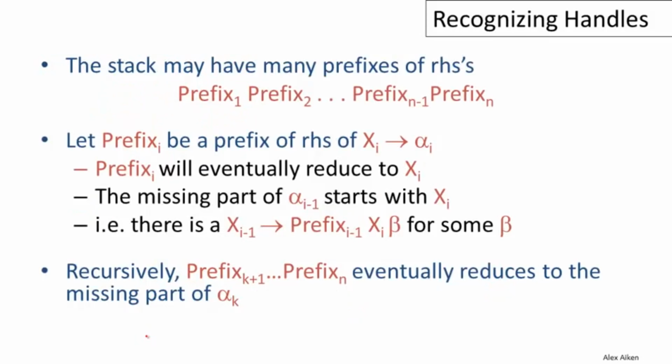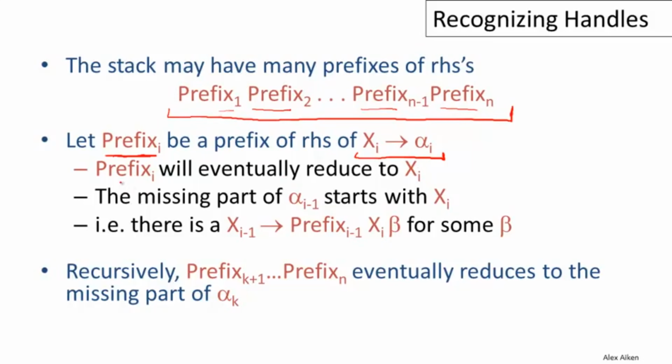And now we can talk about the structure of the stack. So as we said, it's not just arbitrary collections of symbols. In fact, it has this very particular structure. So the stack is actually a stack of prefixes of right-hand sides. So the stack always has this organization where there's a bunch of prefixes stacked up, literally stacked up on the stack. And what's going to happen is that the ith prefix, if we were to pick a prefix out of this stack of prefixes, must be the prefix of some production, the right-hand side of some production.